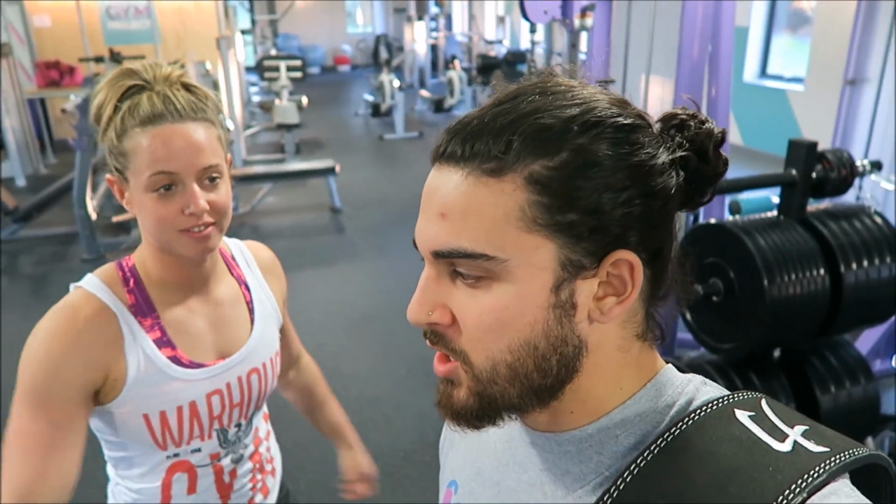So we've just done a few warm-ups, used the foam roller, rolled out a bit, and used some of the sticks just to stretch your chest out so you're not so tight holding the bar. What else did we do? Did a few hip activation exercises just to really open the hips up just before we squat. Never used to do it, but started doing it in the last couple of months, and I find it really helps, right?